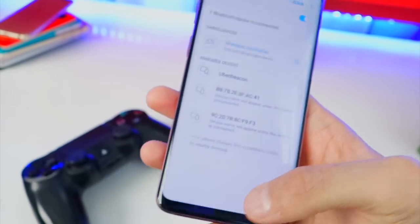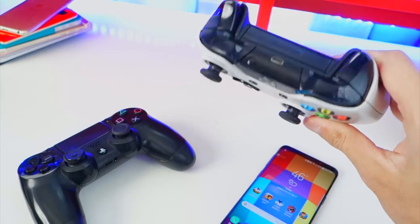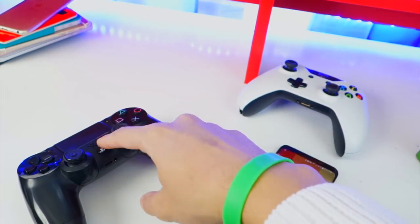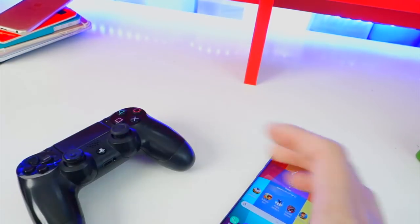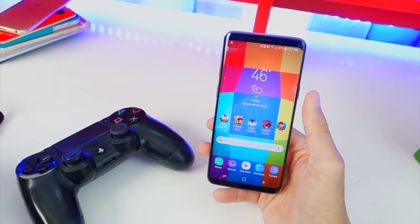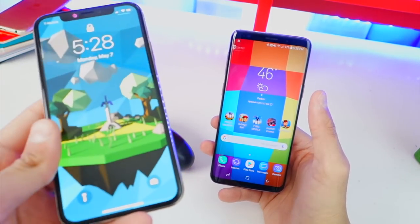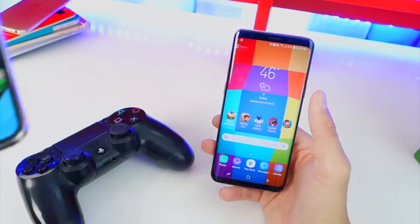Super simple guys — all you've got to do is connect it via Bluetooth. Now, you cannot do this with an Xbox controller because it does not have Bluetooth built in. The PS4 controllers have Bluetooth, which is why you're able to do this on your Android device. Now, with a jailbreak on an iPhone, you can also download a tweak called 'Controllers for All,' which still needs to be updated — but again, you need a jailbreak for that and the tweak needs to be updated to be able to do this.